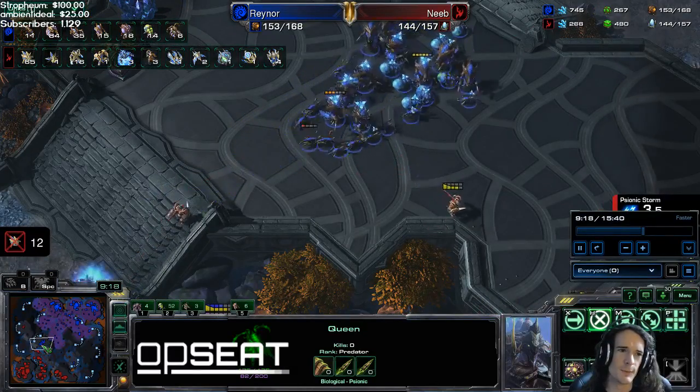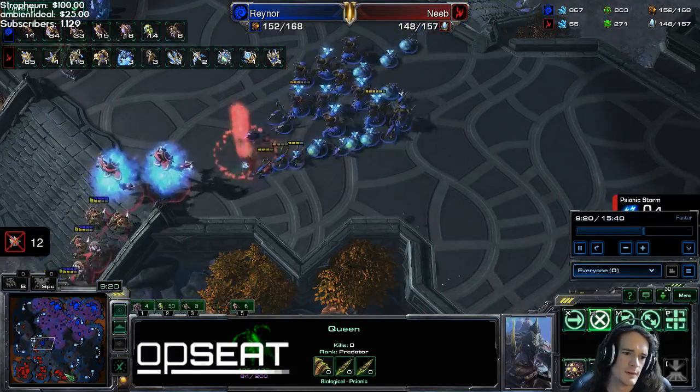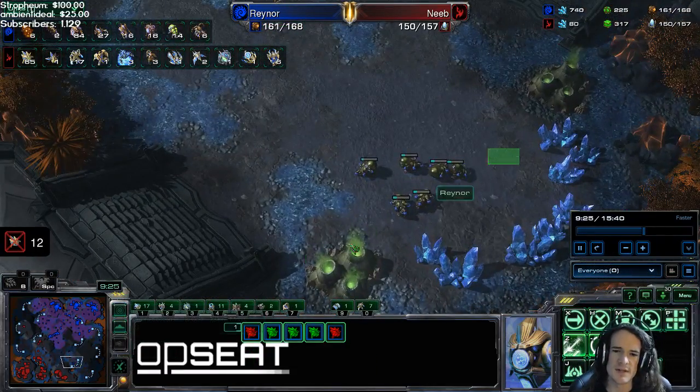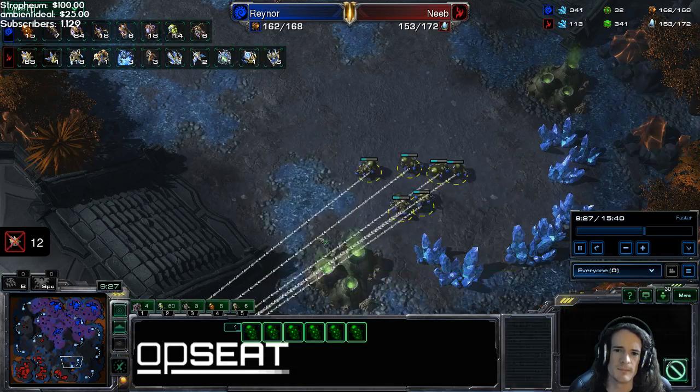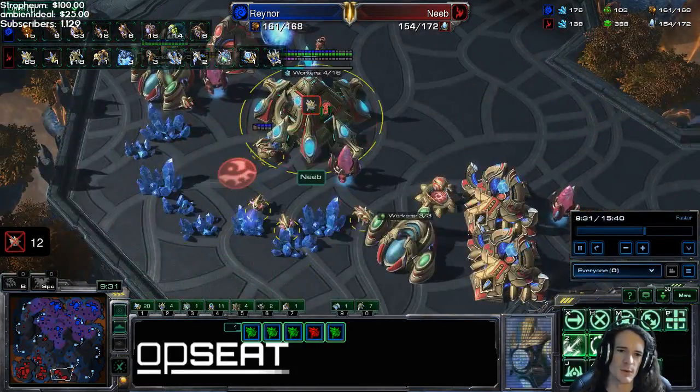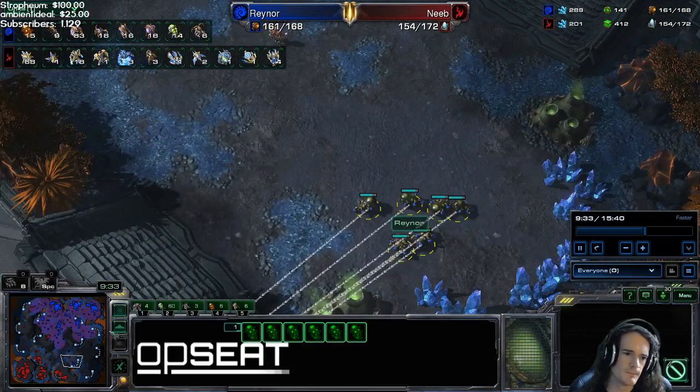Wow, he has 84 drones. I think he just killed a bunch of stuff. Yeah, he did a Bane run by over here. So he's got this staging area of Ling Bane. He just sends Lings here. And then he morphed about this many and sent them into the worker line. And he's going to do that again.